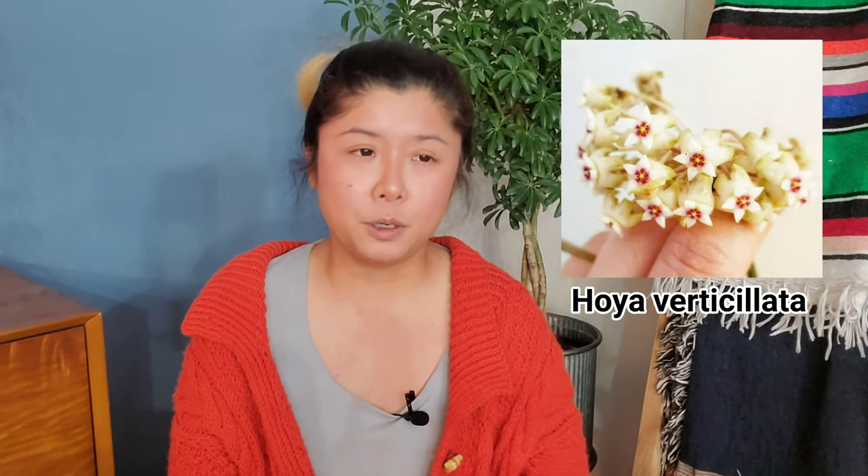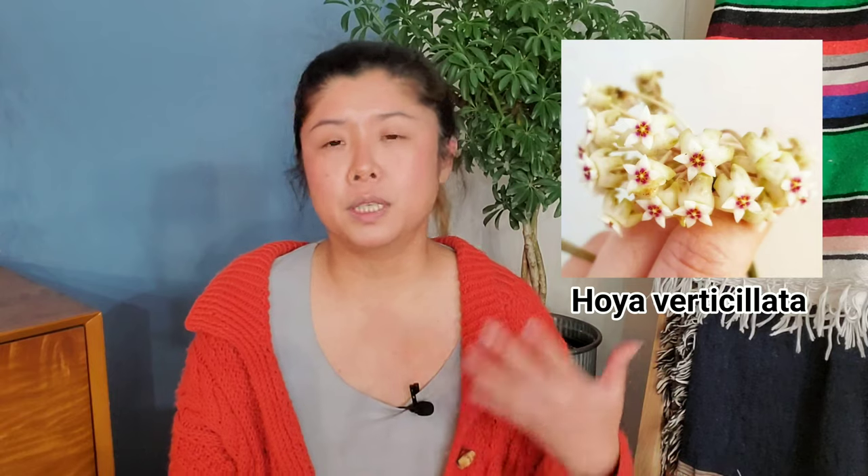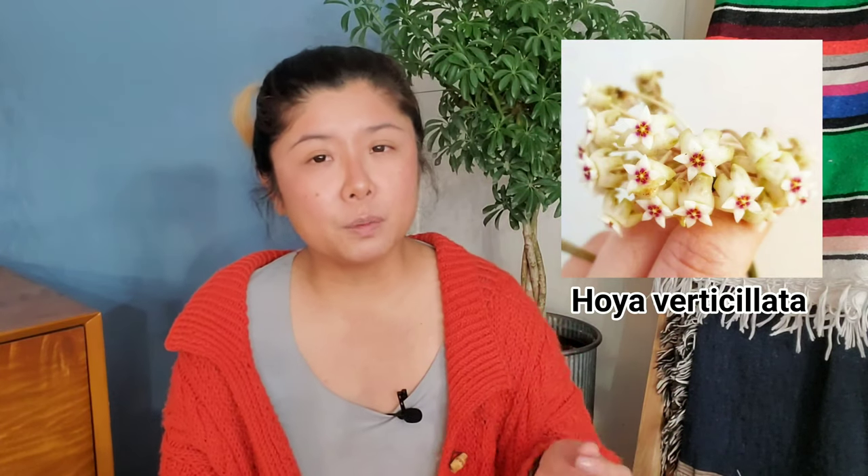Those flowers are just so cute, and secondly some of them also smell really good. I have this Hoya verticillata that I bloomed once before — I noticed the bloom during the day and tried to smell it, it wasn't too strong. But when the evening came and I walked out of my bedroom into my living room where the verticillata was, I was still 10–15 feet away from the plant and I could smell this mixture of gardenia and jasmine. It was just so wonderful and heavenly.